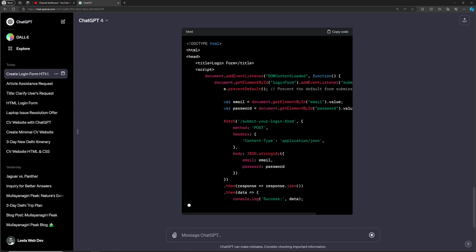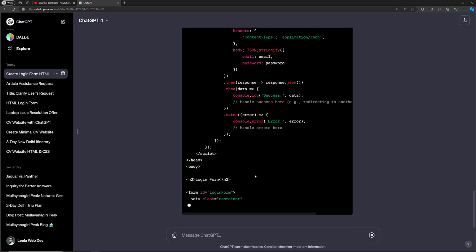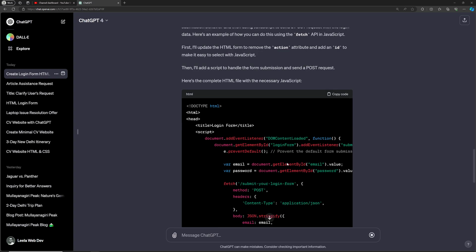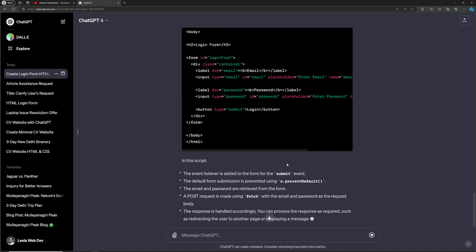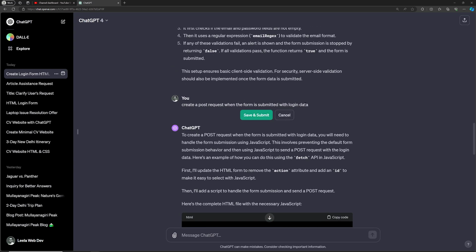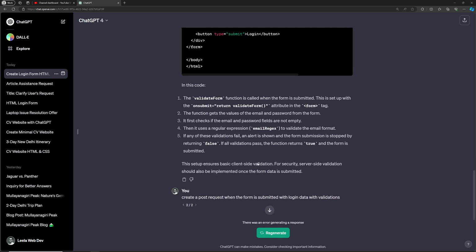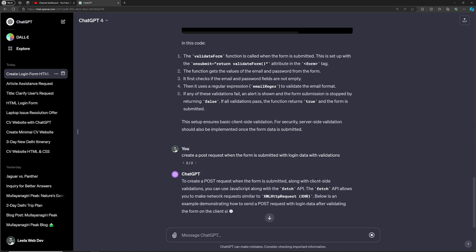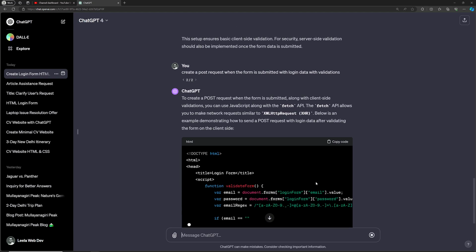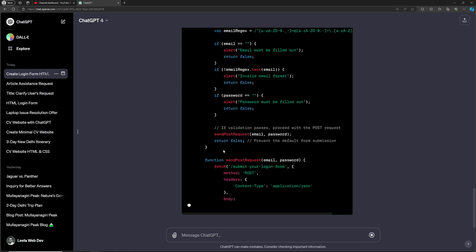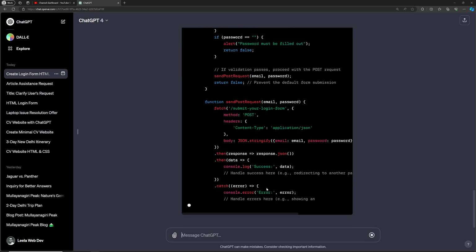Now here, see, it is trying to check the validations and everything. So it is writing the validations, everything it is writing here. What is this? This one is not writing the validations or what? We will ask with validations. Sometimes it will try to do this. Okay, with validations. So like this we will try to achieve it step by step. So this is how I want to tell you about all this. Here the function for the post request and all those things it is writing. So this is called laddering prompting.